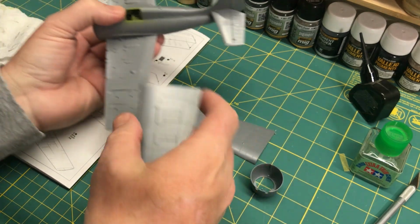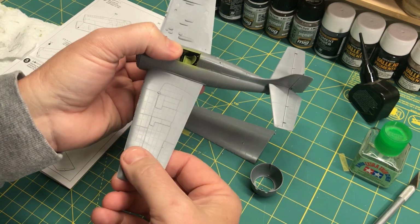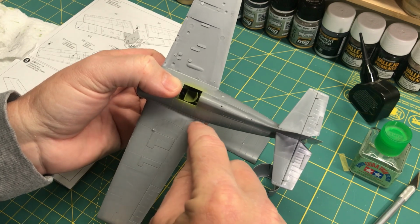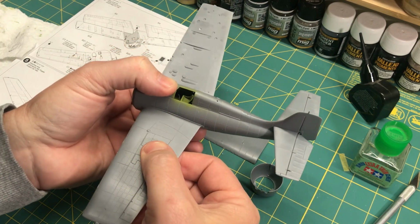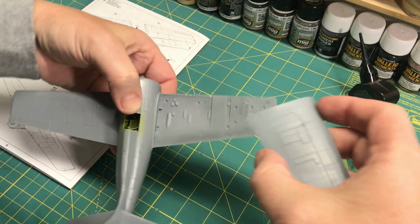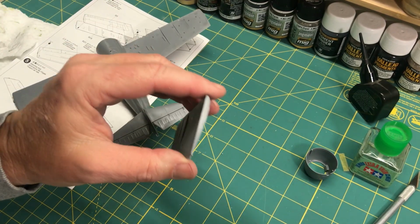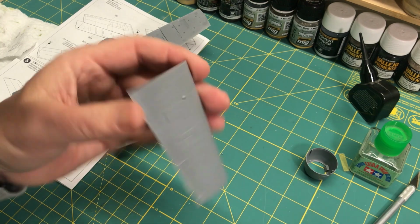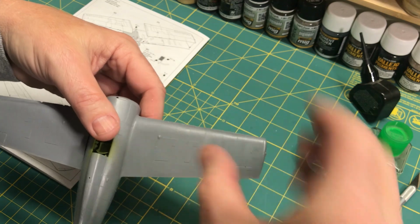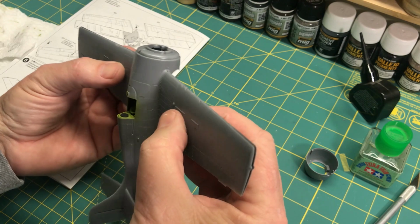So next, let's put this wing portion back on, and look at that. That is going to be stellar. There's a natural seam line there that's supposed to be there, so there won't have to be any filling. You're not going to have to worry about losing any of that rivet detail that's along the edge of the wing. And I forgot to clean this part off right here. Just like that. So that is really going to look good.